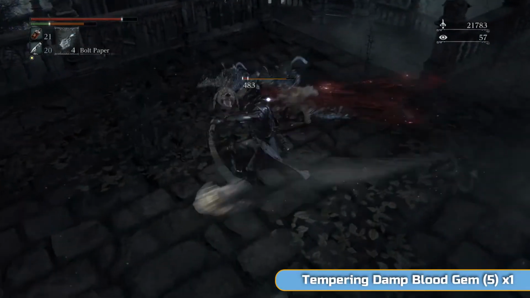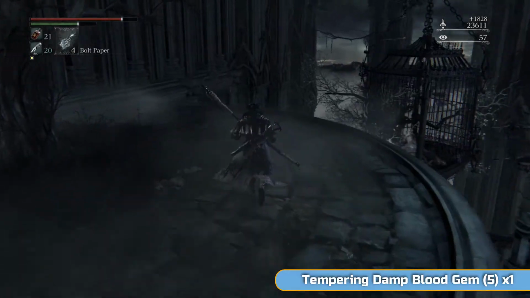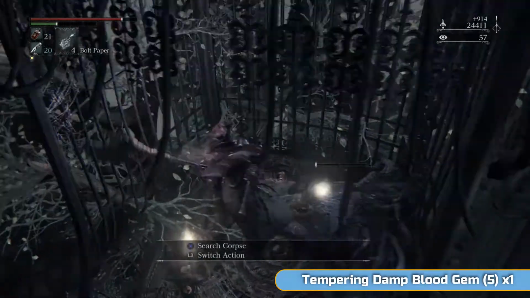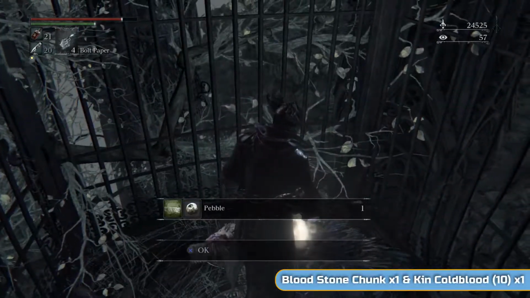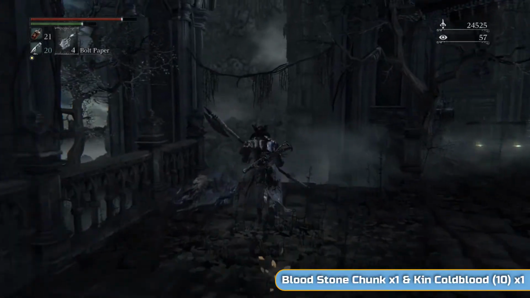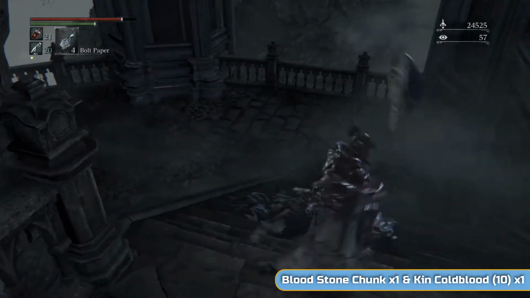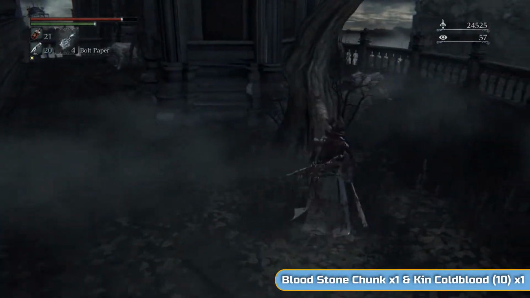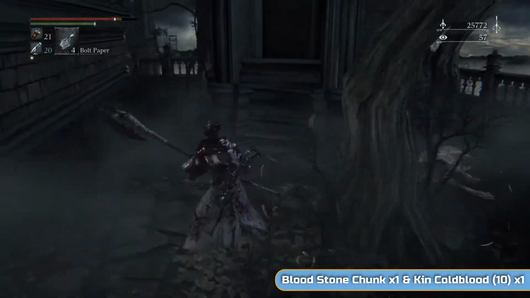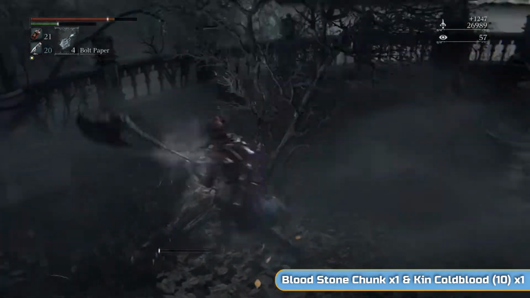Here's 2 more. So they will be dropping from the cages, so watch out for those. And there's some crow-headed dogs down there. Get those in a minute. Yeah, so Tempering Damp Blood Gem number 5 in here. Or level 5. Then we've got some chunks down here along with some kin cold blood, so it's worth going down. Yeah, but watch out for the crow-headed dogs. Dog-headed dogs are bad enough, but now you've got crow-headed dogs. There we go.